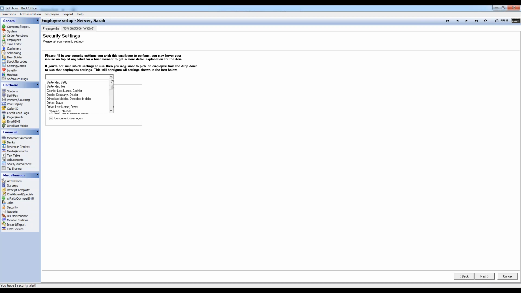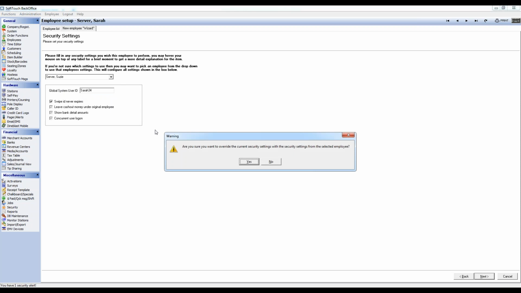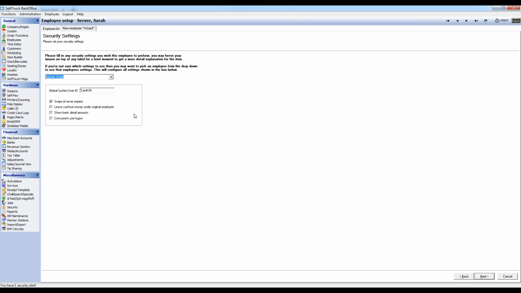Now I can choose an employee whose security settings I want her to match. So I should have Susie Server. I would choose her user ID. If I don't want it to be Sarah34, I can change it to something else, but Sarah34 is fine. I can check it so that her swipe ID never expires, so she never has to change her swipe ID.